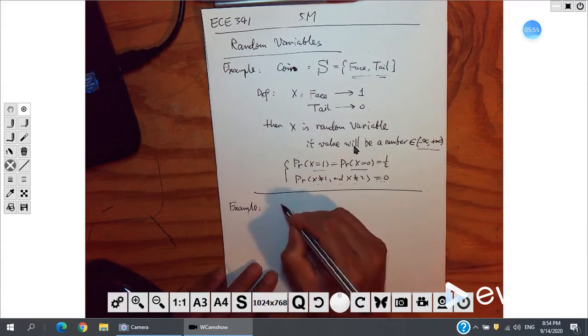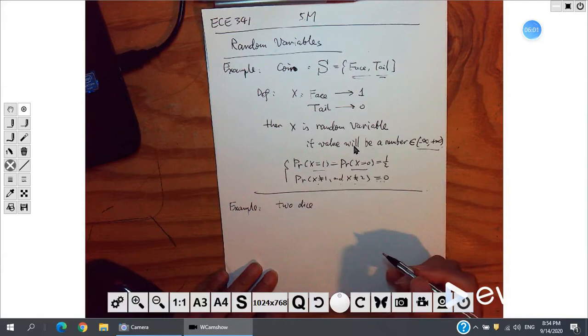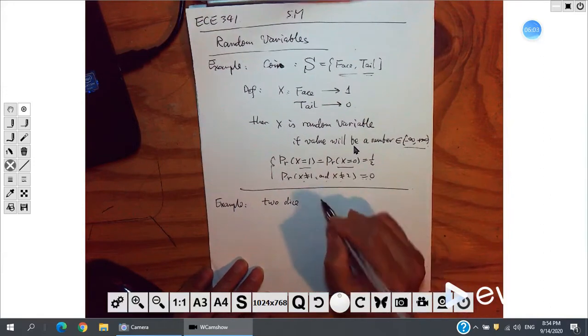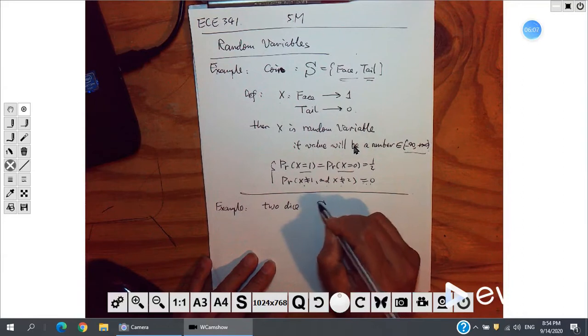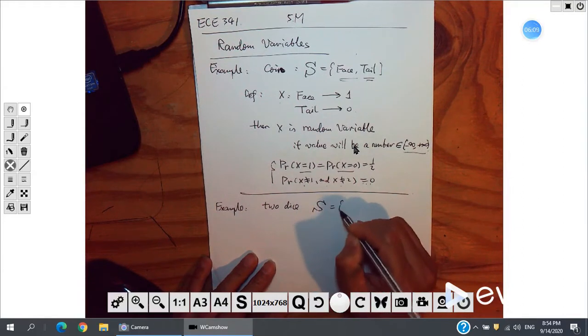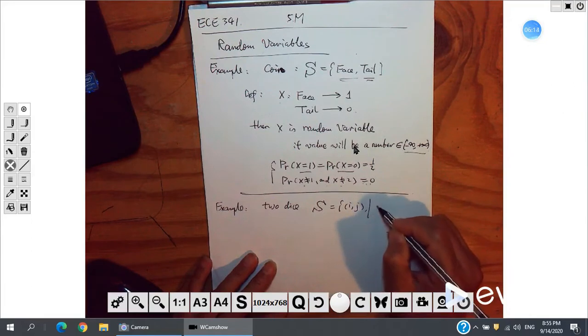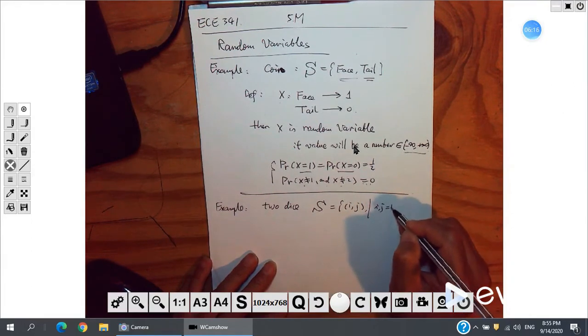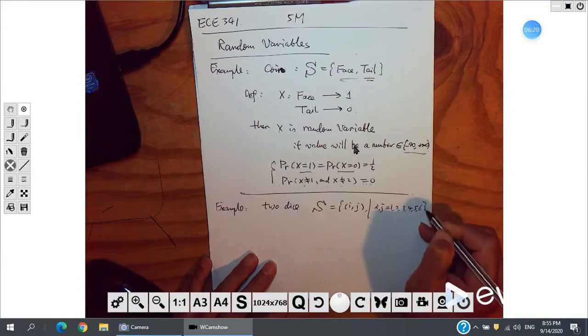I have two dice. I throw both, then I have two numbers, right? So the sample space is pairs i and j, where both i and j are 1, 2, 3, 4, 5, and 6.